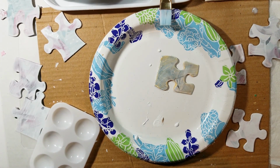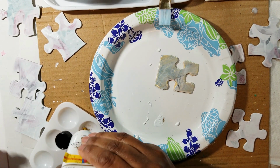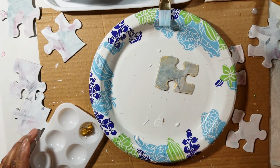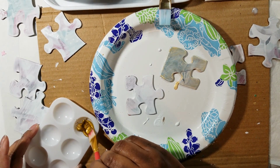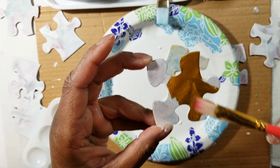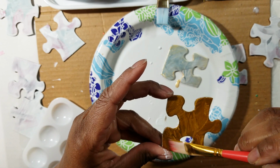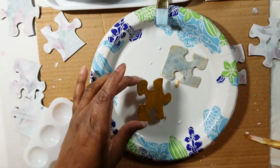A little heavier, so... Ooh, see, look at that. Alright. Got a little of that in there. Alright, so this one's dry, so let's try this one. Ooh, look at that. There we go. That's what I'm talking about. That's like a yellow gold, huh? Yeah, there we go. Definitely much more opaque. Covers more. Oh, that's pretty. Wow, huh? Beautiful.